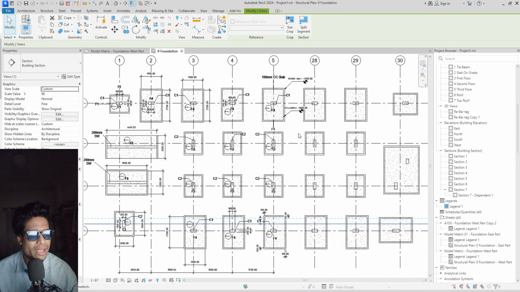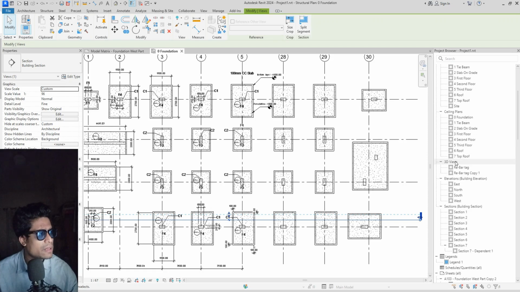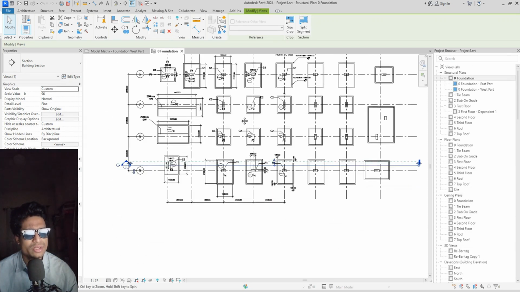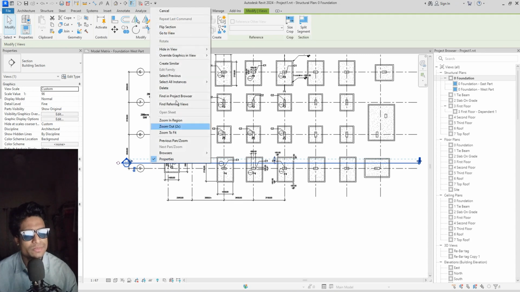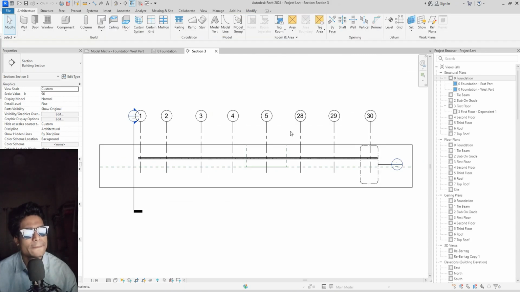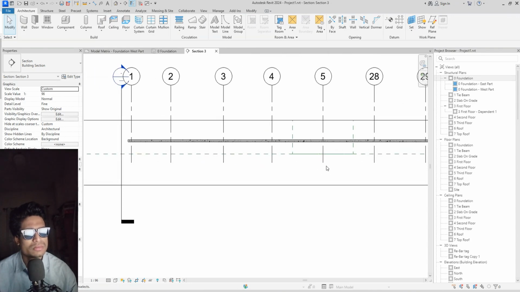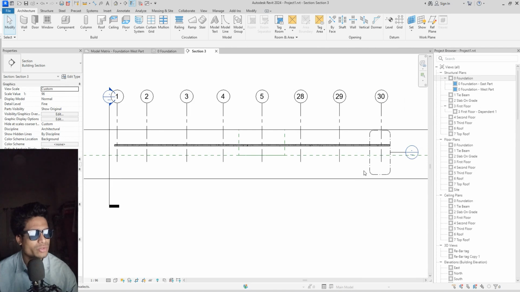But now I'm gonna focus over the section of these foundations. So here the foundation plan, and this is the section I adjusted. Now let me go to the section view. And here's the section view.